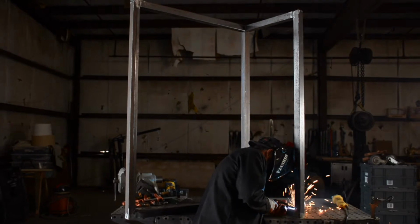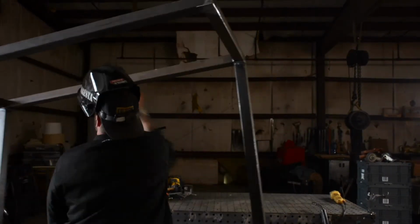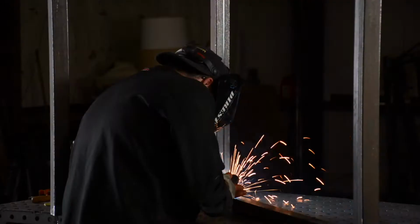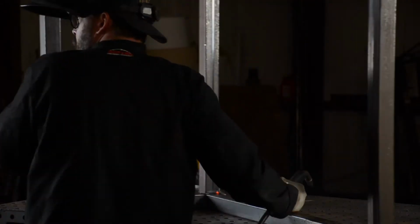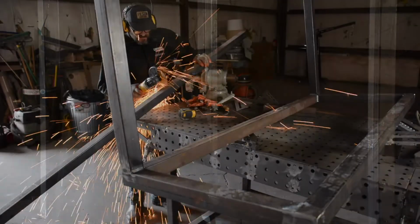So here I am ending up with full sheets of sheet metal, or full thickness of the 16 gauge, being welded to the 16 gauge. Otherwise you end up with a feathered sharp edge, and you're trying to weld that and it immediately rolls back when you start to heat it up.